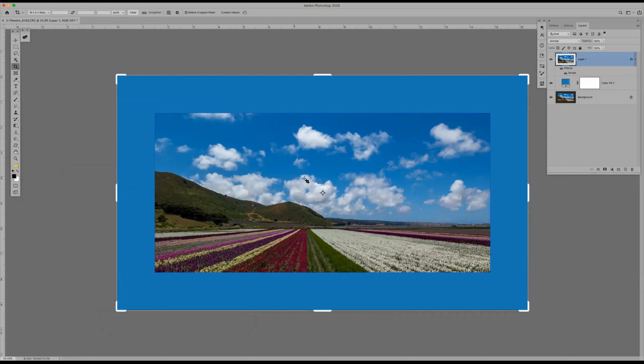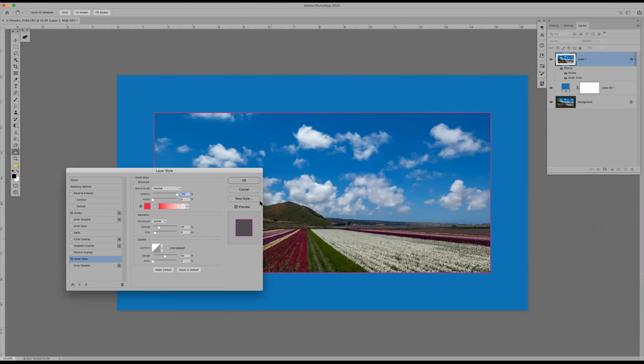If you want, you can add a texture layer at this point to cover the fill layer, but you can do that later on after you get this image finished, because you don't always want to put a texture on there. Now we're going to add an outer glow to the image. So again, same thing: double click on the area next to layer 1 or go to Effects, go to Outer Glow, click OK.